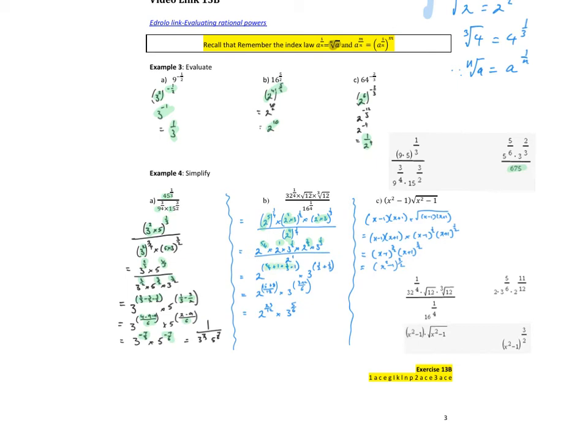And once you've done that, we get all the base terms together. So again, I've turned this into a denominator of 12. So we end up with a 15 plus 8 on 12 because our 1 and negative 1 cancelled. Power of a denominator of 6. So 3 plus 2 on 6. So we get 2 to the 23 on 12, 3 to the 5 on 6.